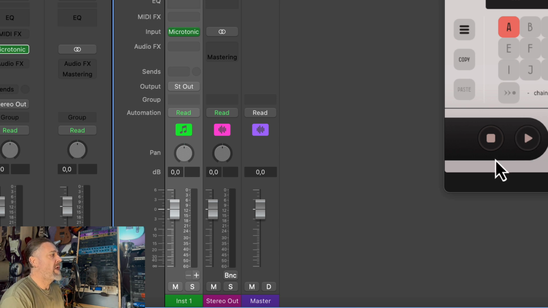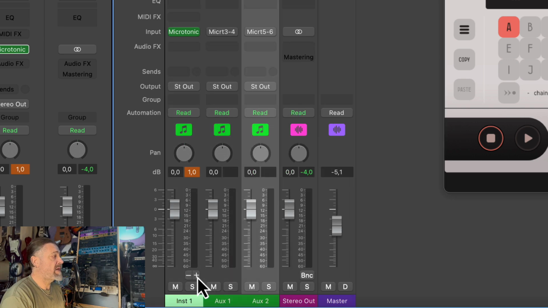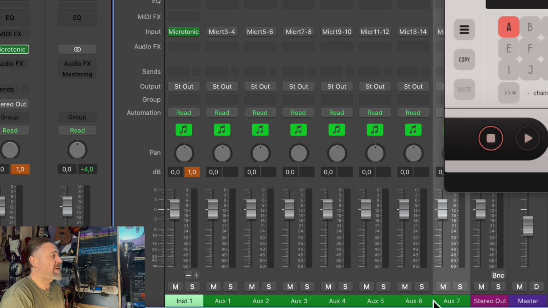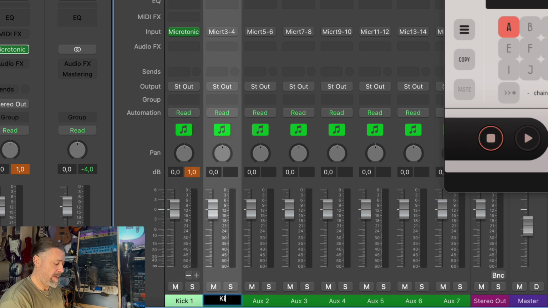If I now press play on this, let's just keep the master a little bit low. We now have everything going into the stereo bus. But if I want to add additional stereo buses, I need to click additional 7 times. So we will have 8 tracks in total. You see here we have 7 additional tracks and the first instrument. So let's call this kick 1 and this one kick 2, because we have a pair of kicks, if you want to call them kicks.